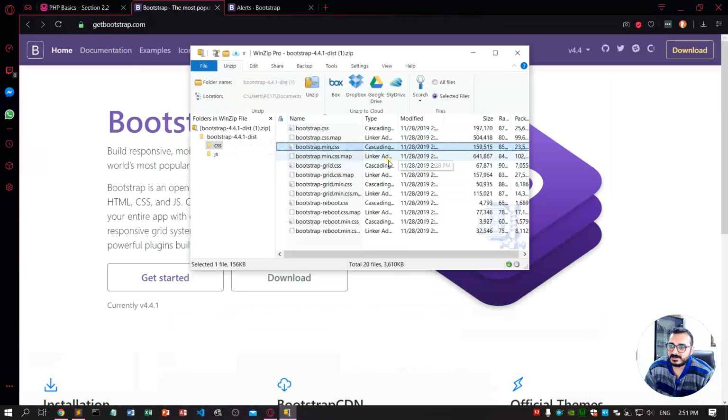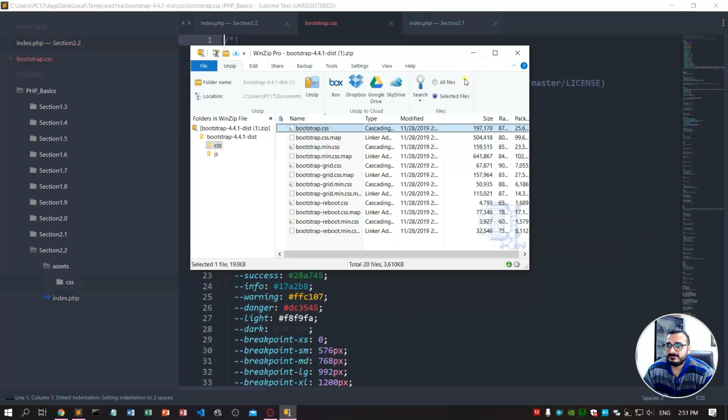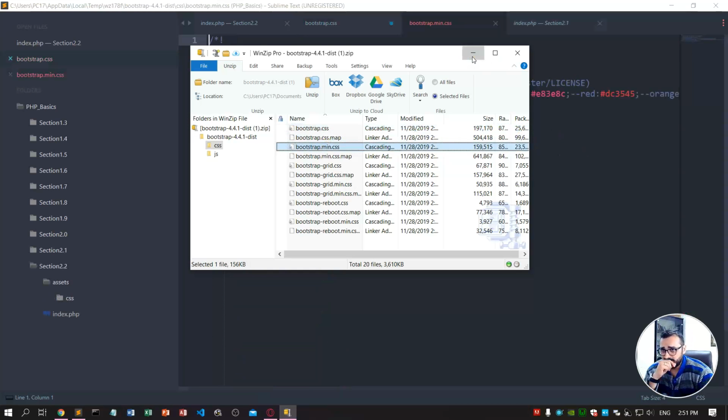Okay, so for the CSS version, you just need the bootstrap.min, and I'll show you the example of bootstrap.min, what exactly it is. So you can use the bootstrap.css. The bootstrap.css, basically, it's much bigger in size. So usually we use bootstrap.min, for minified. That means the file is compressed instead of having spaces and line breaks and everything. So I'll show you both files.